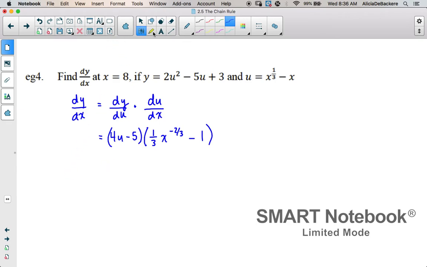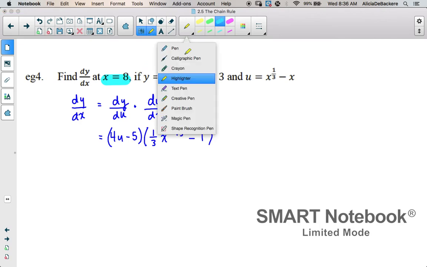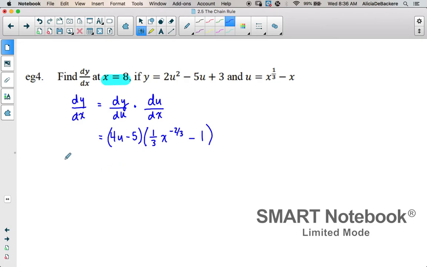We actually want to find the value of the derivative at a specific x value. So remember, whenever I have that specific x value, I can pull the plug at any point and plug in that number for x. You have a couple of choices here. You can replace the u with the expression in terms of x, and then plug in the value for 8. So I'm going to plug this in first and then this. Or you might plug the value of 8 into this expression, find that answer, and then plug that in here. It doesn't matter. Either way, you're doing 2 substitutions. Just to match what we did above, I'm going to sub in the u expression.